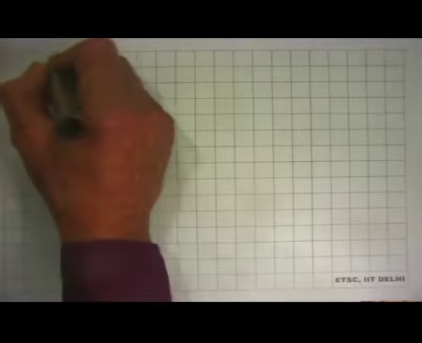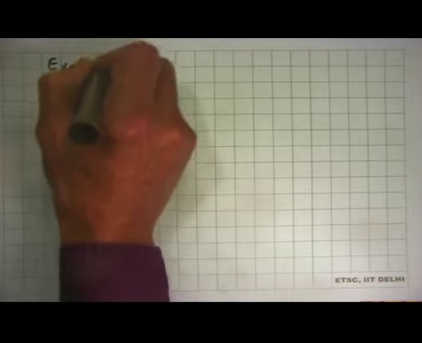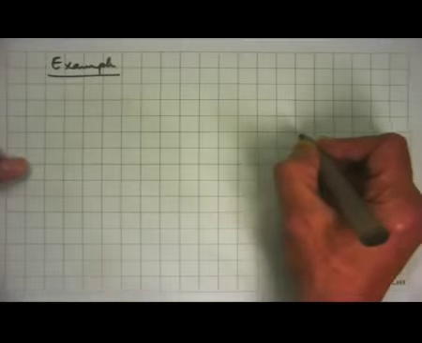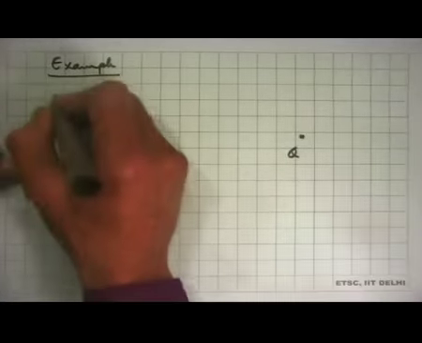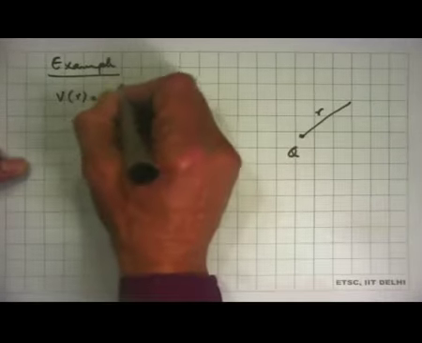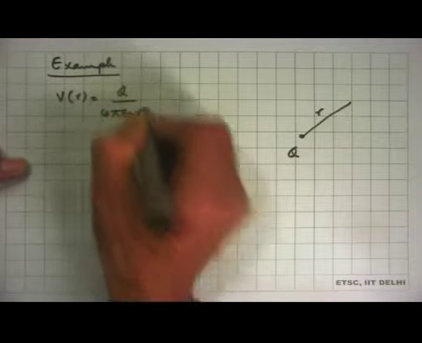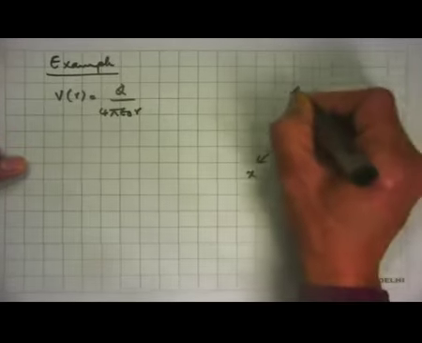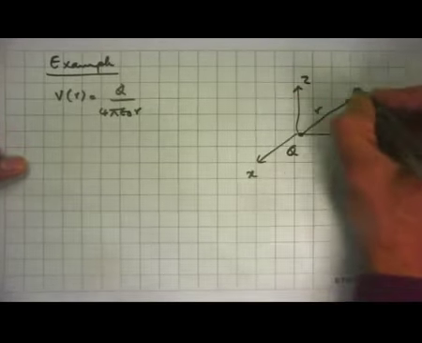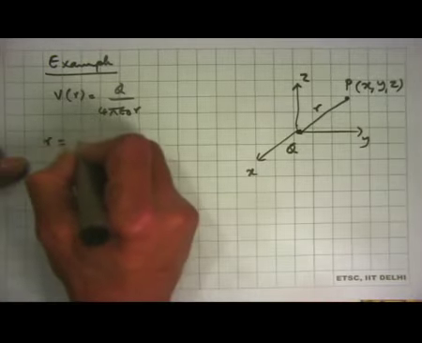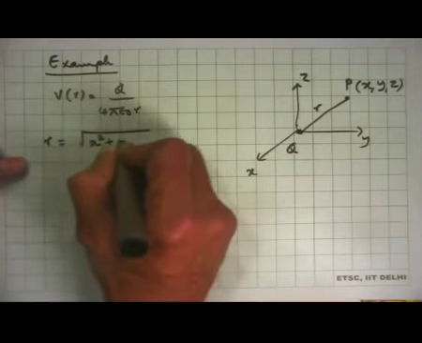So, as an example, I want to look at calculation of electric field of a point charge. So, I have a point charge q here, and I know that V of r is equal to q by 4 pi epsilon 0 r, where r is this distance. If I had a coordinate system x, y, z, and this point P had coordinates x, y, z, then r is the distance of this point from the origin in which the point charge is sitting.